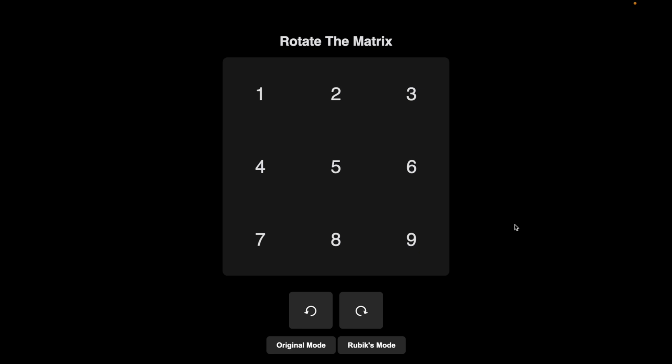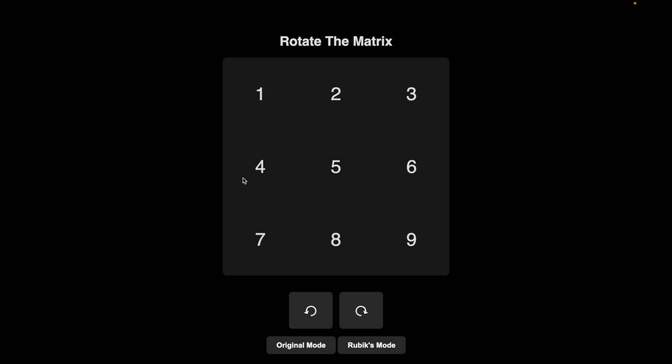So just to explain exactly what's happening here within our loops and why we're incrementing in the way we are. So we start in position 0, 0, and we're going to use those i and j variables to denote the position in the array that we're going to be addressing. So we're going to say i equals 0, j equals 0, we're going to start in this position. The next loop is going to come around and j is going to iterate by 1. So it's going to increment j by 1, and we're going to then take the position 0, 1, and we're going to swap that with the value in position 1, 0, which is going to be 4.